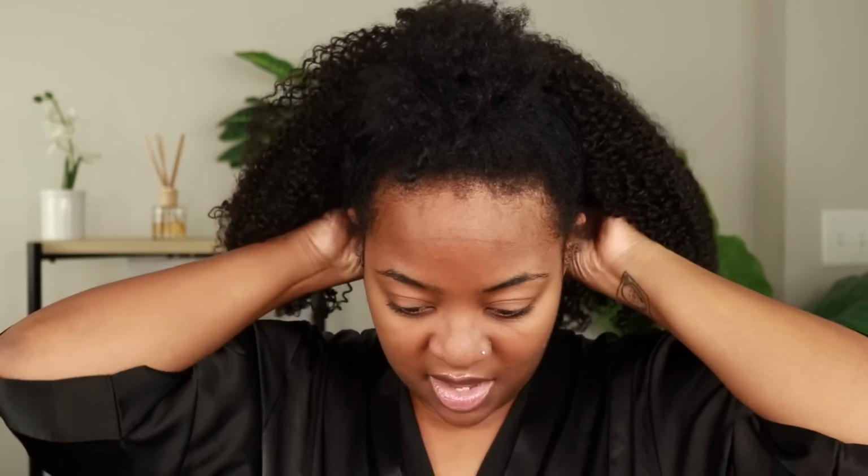I'm gonna do the same on the side. And then there's also a comb in the back. So there it is, the unit is completely attached. Now let's get this top together, because we looking real interesting, honey.